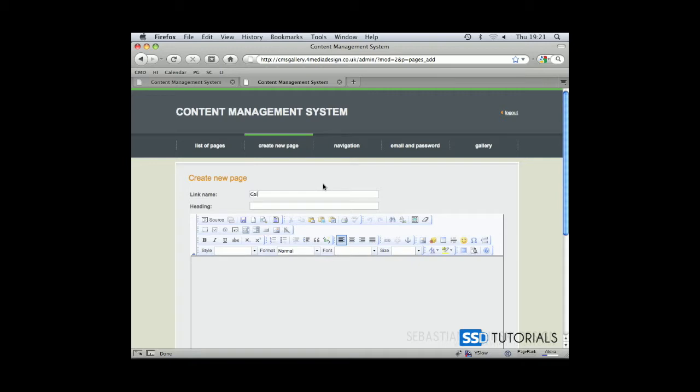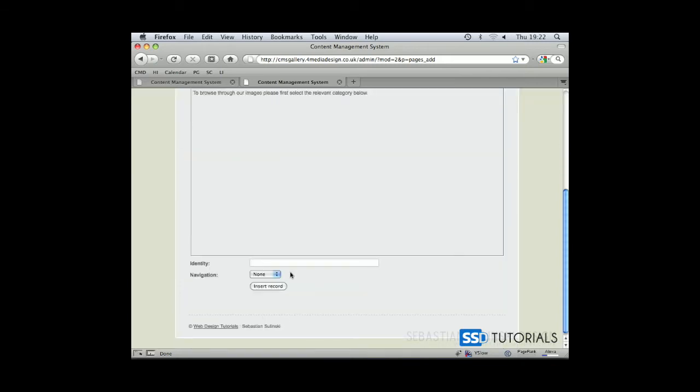The link name will be gallery, heading photo gallery, and we can type something like: please browse through our images, please first select the relevant category below.